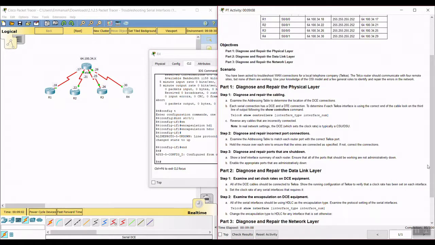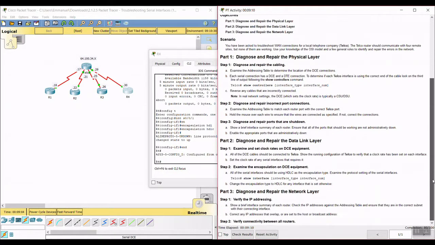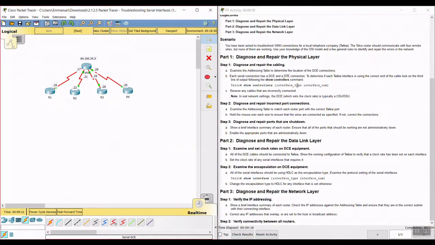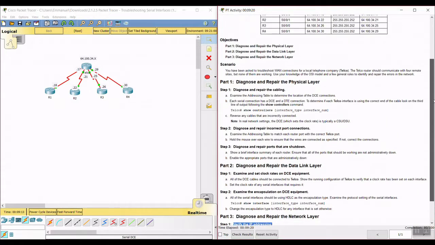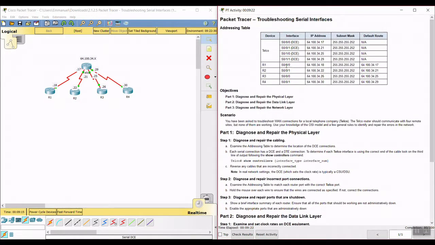Now, the last thing we need to do to verify our connection is verifying our IP addresses. We want to look through these and make sure they line up with our table provided. So let's go ahead and look right up here, and take a look at R1, the S00 interface. We can see here is the IP address.